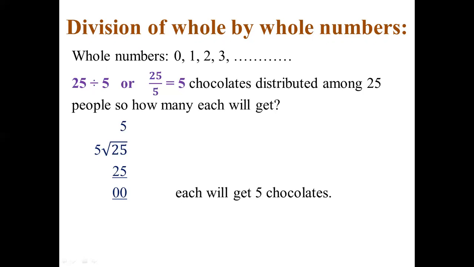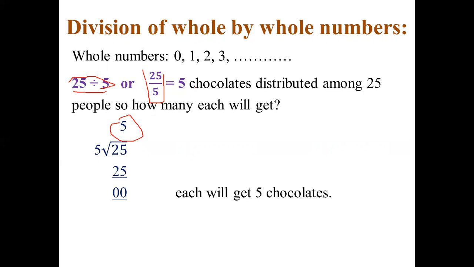This 25 divided by 5 is also written in a fraction form like this. Over here, the denominator will be 5, which is known as the divisor, which will come in the bottom, and your dividend will be 25, which comes in the numerator's position over here. The slash bar is also used for the division. That's why this whole form is also written like this in the fraction form. And when we divide 25 by 5, the answer is 5.